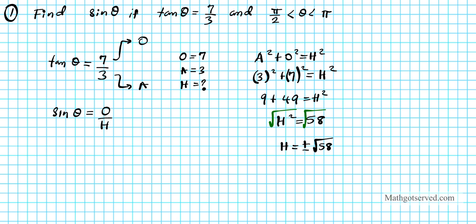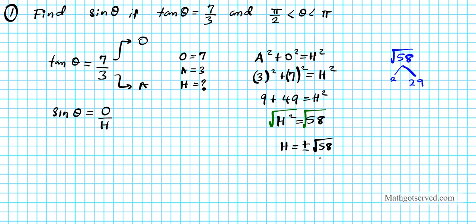Okay, so can 58 be reduced? Let's go ahead and check it on the side. Square root of 58, let's break it down. This is even, so I can take out a 2. 2 times 29. 29 is prime, so this cannot be reduced because there aren't any repetitions in the factors.